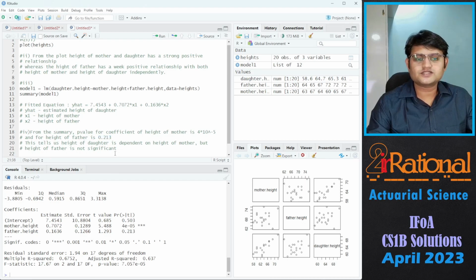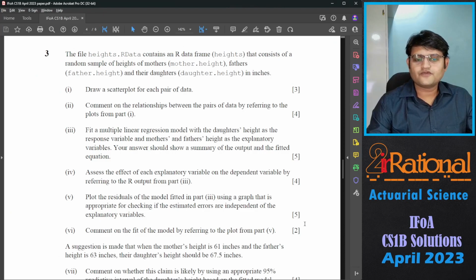This tells us height of daughter is dependent on height of mother, but height of father is not significant. Part 5, plot the residuals of the model fitted in part 3 using a graph that is appropriate for checking if the estimated errors are independent of the explanatory variables.